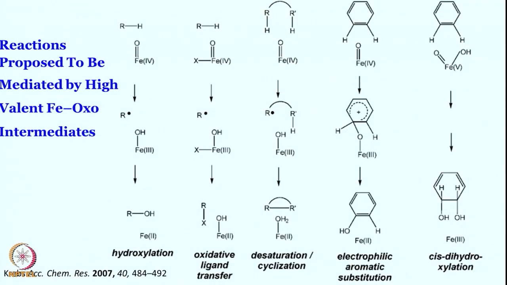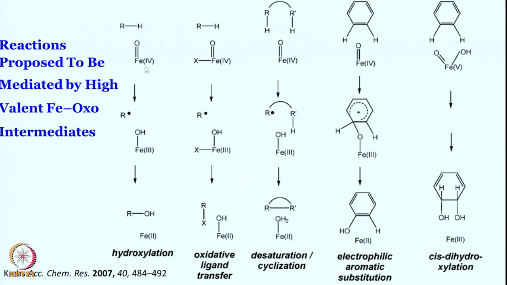Also, quite interestingly, it utilizes a high valent iron oxo intermediate. Of course, the nature of these species may vary, the ligand may vary, but overall it is a high valent iron oxo species that is at play, which is a very reactive intermediate, and that is perhaps why nature has chosen the high valent iron oxo intermediate to be the reactive intermediate for a number of oxidation reactions. All right, let us try to see a little bit of the chemistry that these are capable of doing. We are trying to see the reaction that is proposed, or believed, or now kind of proved to be mediated by a high valent iron oxo intermediate. High valent means usually it is iron 4 oxo, if not iron 5 oxo.